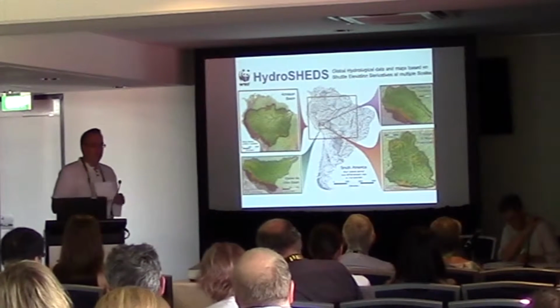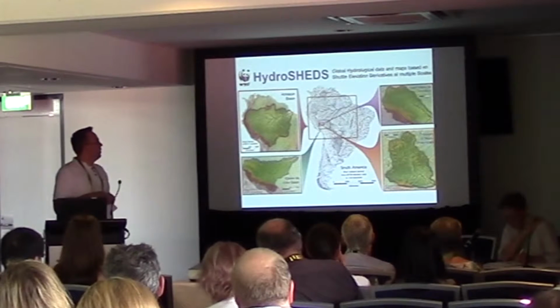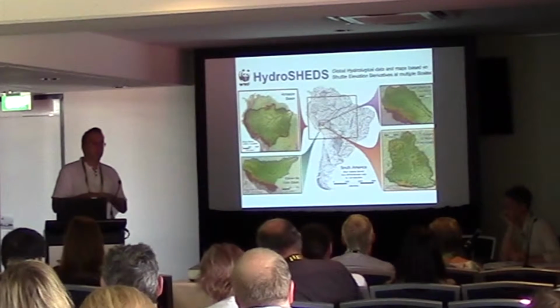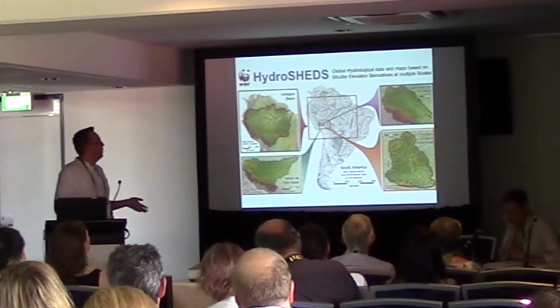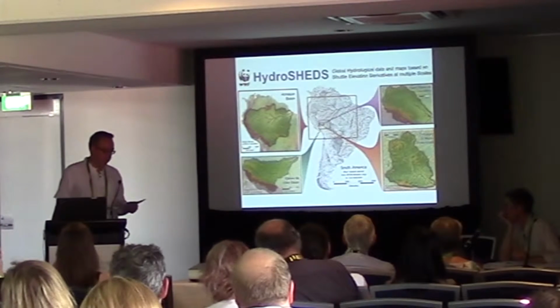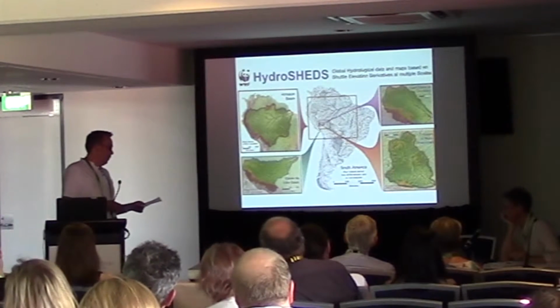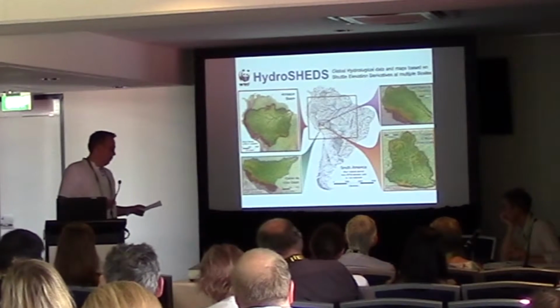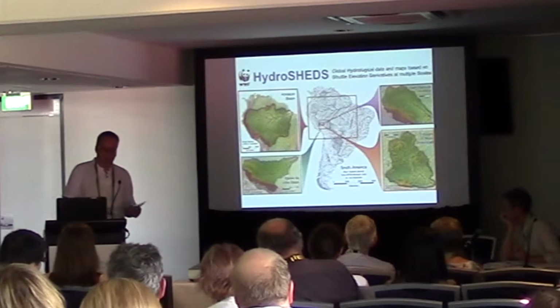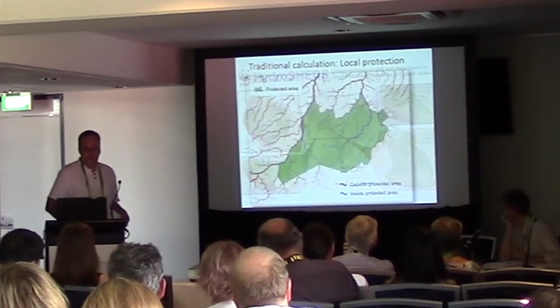The cool thing now, this is a quick ad slide for Bernard's major product. The reason why we can actually calculate that now is that we've got this product called HydroSHEDS, which allows us to map the world's rivers and streams at a higher level of resolution, consistency, and accuracy than ever before. Anyway, so what's the problem?